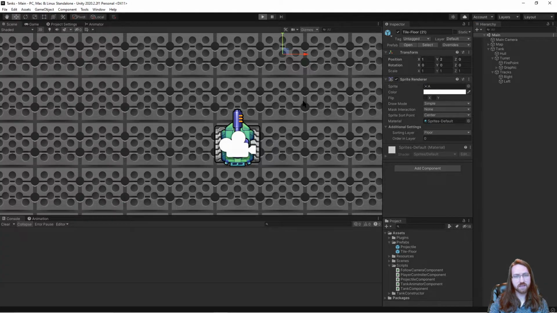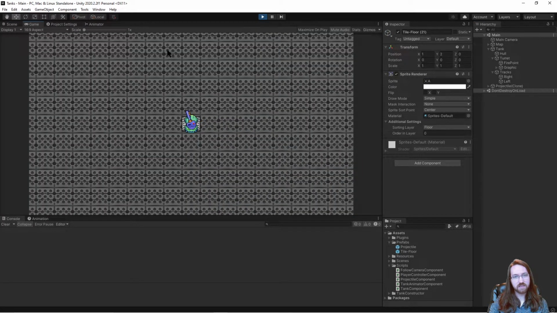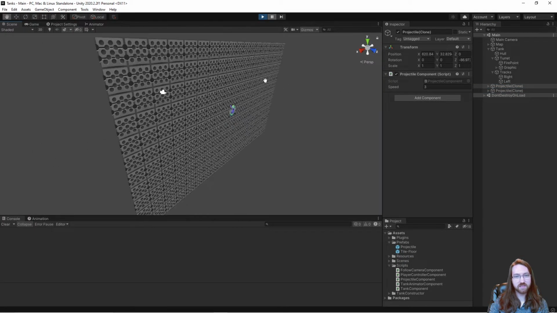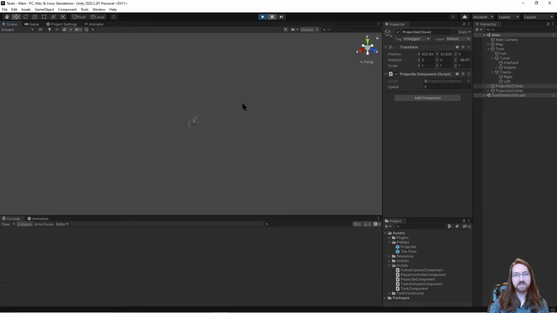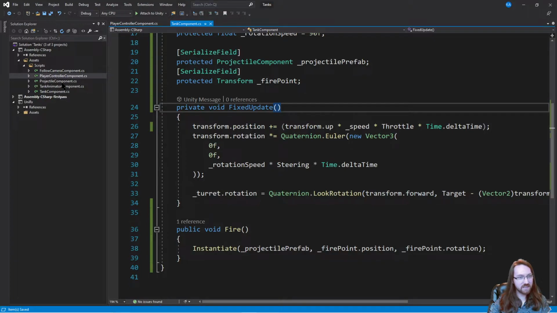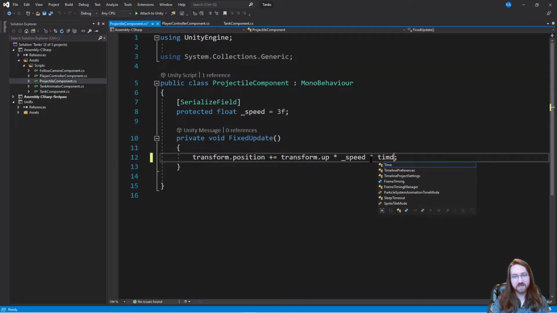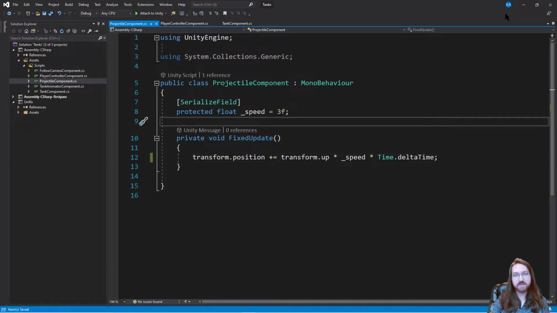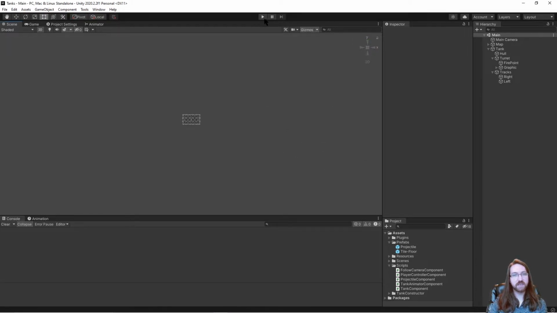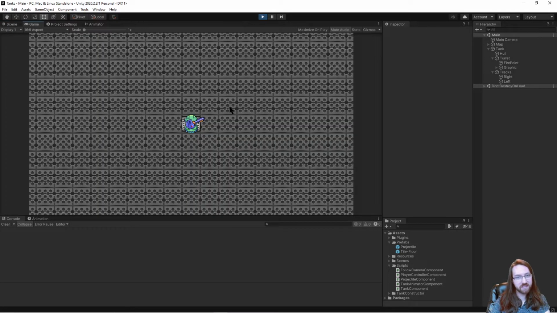So I think everything is working, right? Okay. Let's spawn the projectile, but the projectile's not moving. Or where did it go? Why is it a million miles away? Oh, I know what I did. Whoops. I did not multiply this by Time.deltaTime. There we go. That's the issue. Now it'll move 3 units per second rather than, I think, something like 180 before. Yeah, there we go. Now we have our bullets. Cool. I like it.